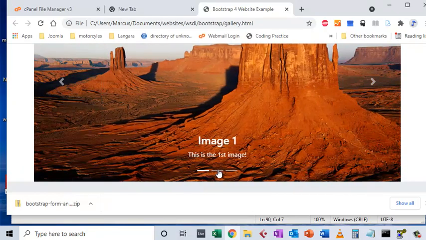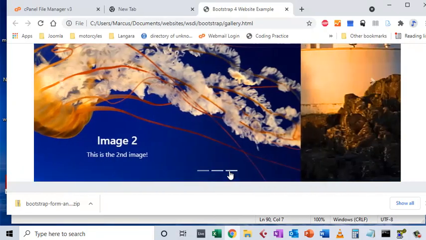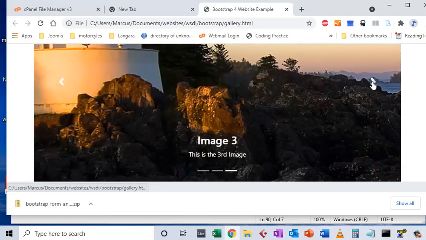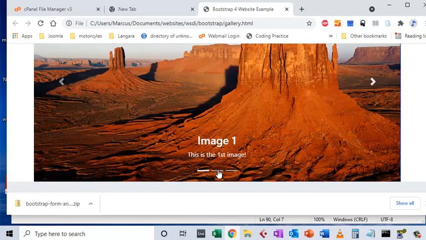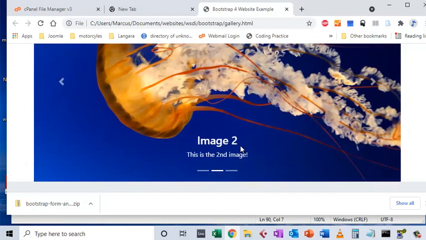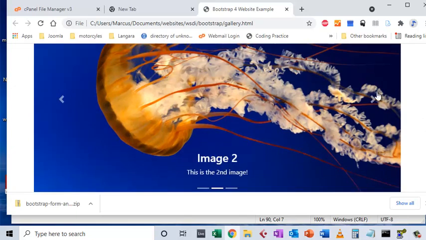Then you're in charge. You're driving the images. It gives you these little arrows. This indicates there's 3 images. If you want more of these things, you can add them in the code. And then we've got the image title and the description there that we can change in the code as well.